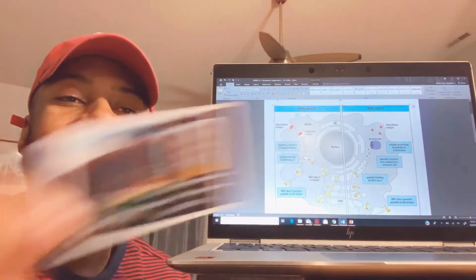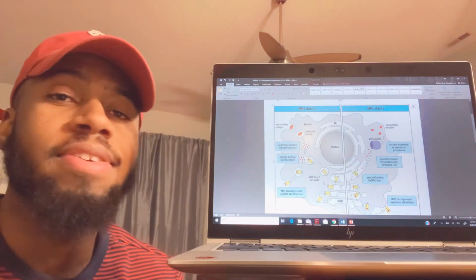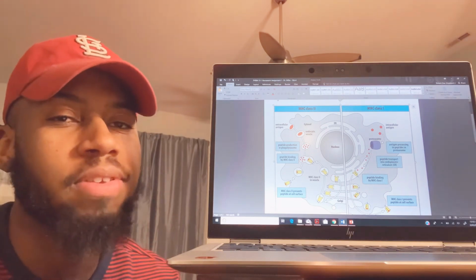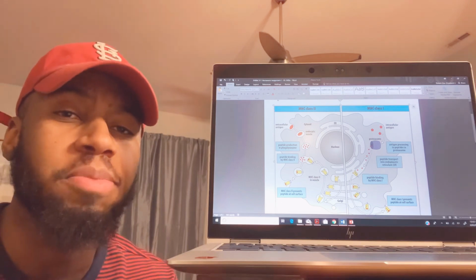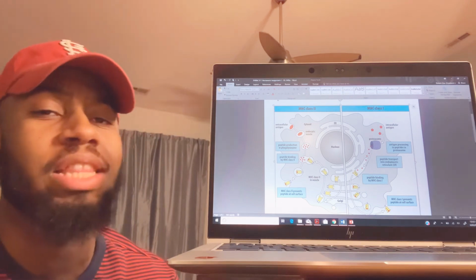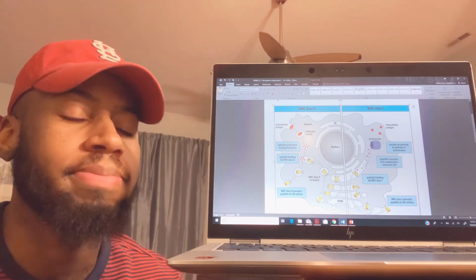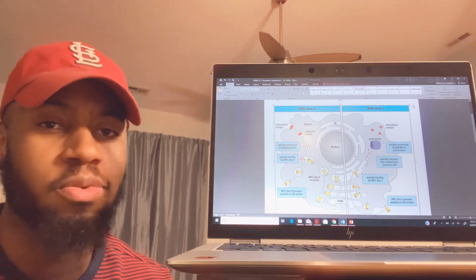So basically today I'm going to explain two different mechanisms by which T cells can become activated. The interesting thing about T cells is that they're pretty picky and they want their antigen to be presented to them in order for them to elicit any type of response. So basically what happens is that you have a couple different situations.